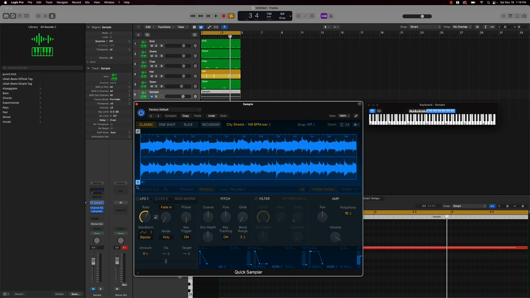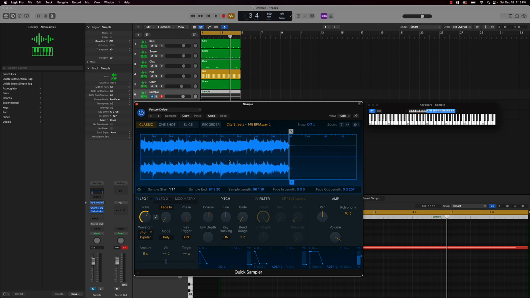So I could have come over here and moved this right here and found different parts that I could play right here, but I decided I wanted to reverse it. So all you had to do to reverse is click this button and it reversed it. Make sure that this guy is on so that the tempo matches there.